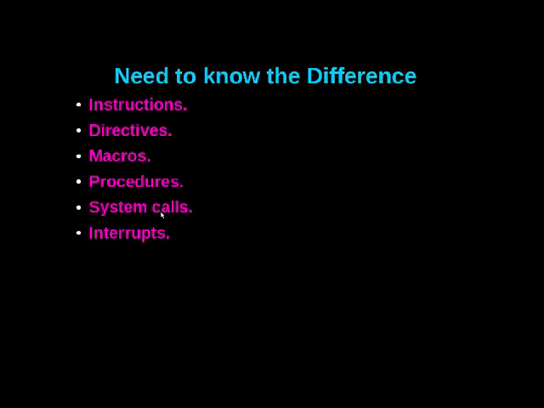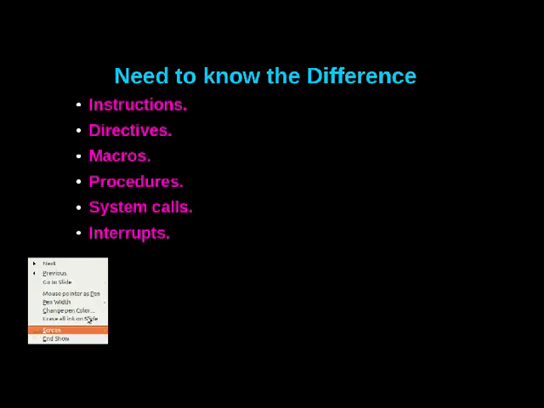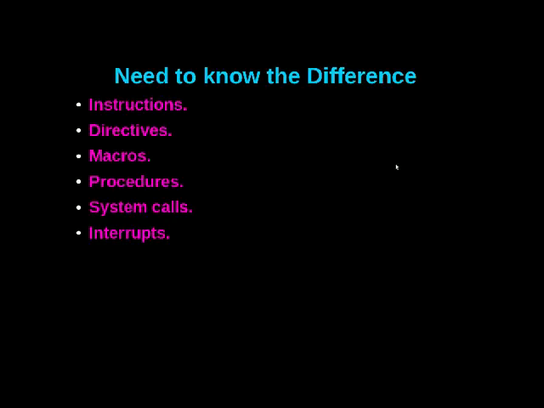This is the easiest. Interrupts are the same as system calls, but usually they don't happen in our hands. We don't need to have them. Interrupts happen when something goes wrong. An interrupt notifies the operating system or the CPU that something went wrong. Hey, I have a number over a zero value.